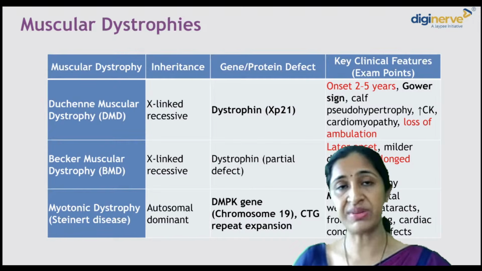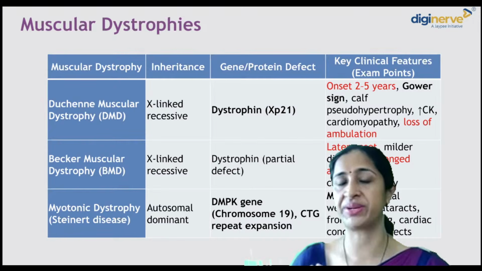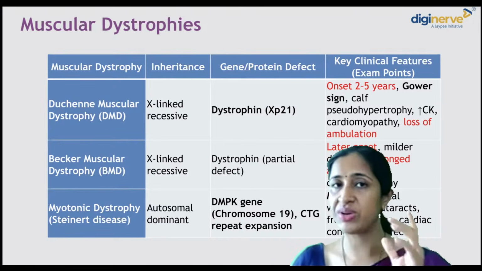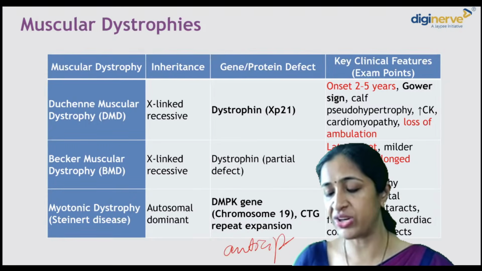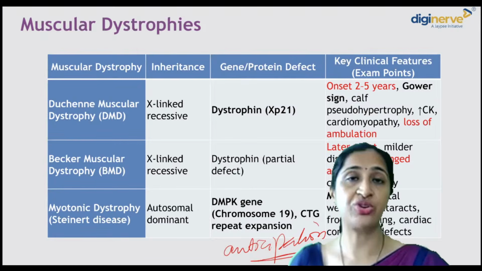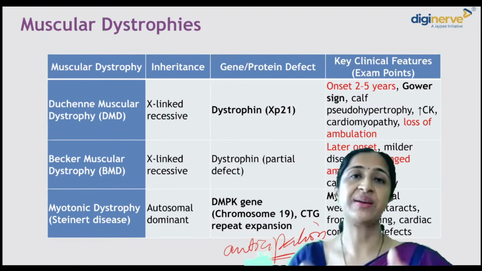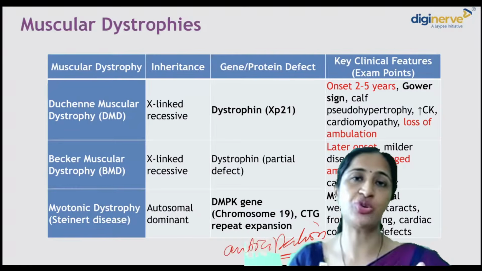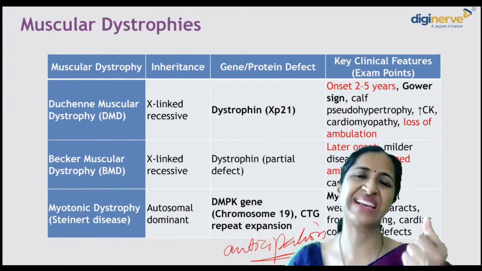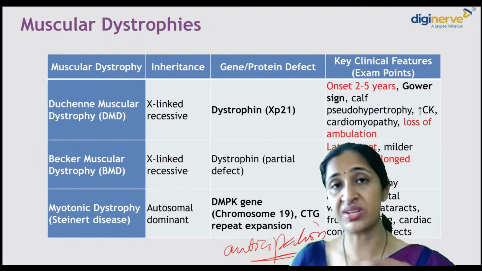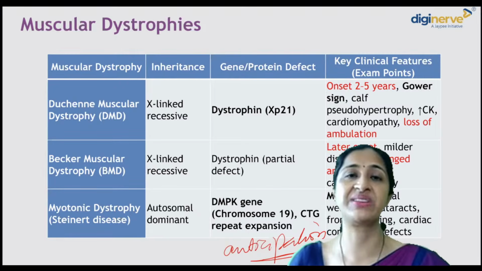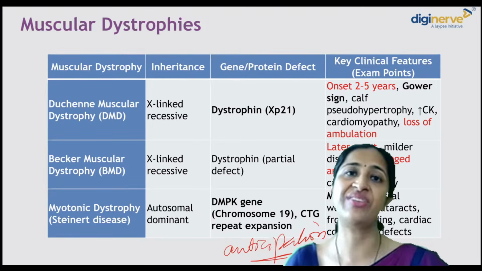In myotonic muscular dystrophy, this is a totally different component. Here it's autosomal dominant. There is a phenomenon called anticipation in myotonic muscular dystrophy. Here, myotonia happens. Myotonia means once the muscle goes into a spasm, it cannot relax. There is excessive contractibility, inability to relax. So that is myotonic muscular dystrophy. Mother will say the child holds a hand and cannot let go. The child chews food and cannot open the mouth for the next food.